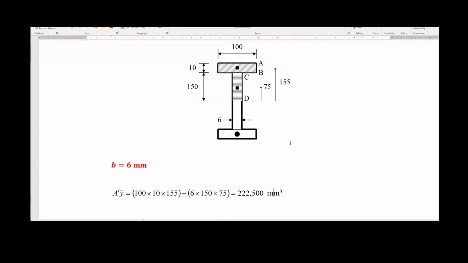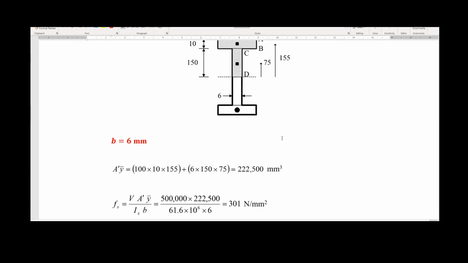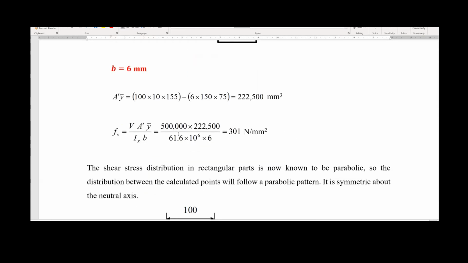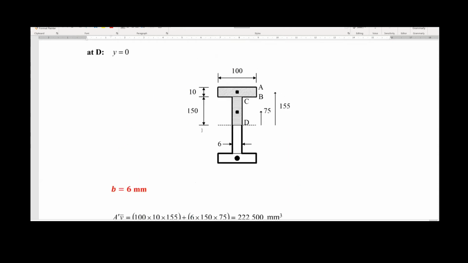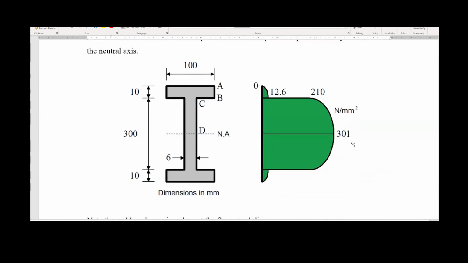In this case, because this is a T section, we cannot use the simplified version of the shear stresses, multiplying 1.5 by the average, because this simplification works only for rectangular cross sections. So don't use the simplified formula because you are going to get the wrong result. You have to apply the general formula in this case, because this is a T section. But this is what is different, and this is what is interesting in this exercise in particular.